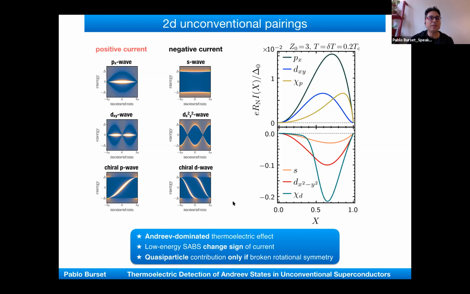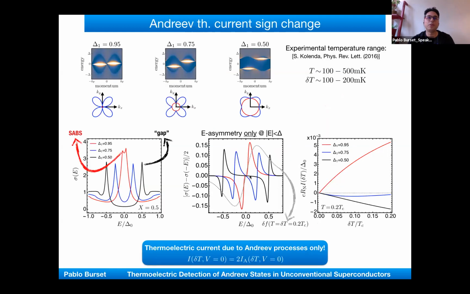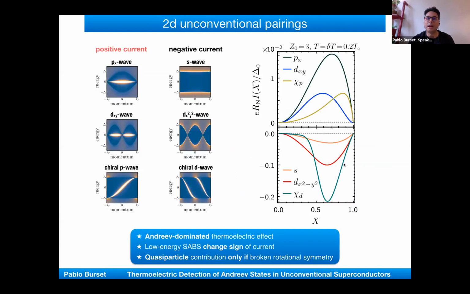There is a special case, this chiral one, that requires a little bit of comment, because this chiral p wave has a chiral Majorana state inside, and it has a positive current. The chiral d wave, on the other hand, has two of these states, but it has a negative current. The way we interpret this is that these two states are away from 0, and around 0 momentum, that is normal incidence, is the biggest contribution to the current. Also, if we analyze each one of these modes separately, we see that these two resonances are always separated, like in the case before. So they would always give a negative current. And indeed, we have a very large negative current here.